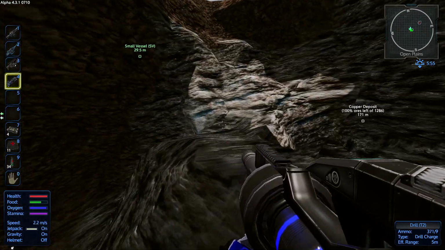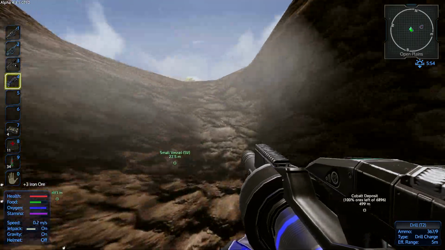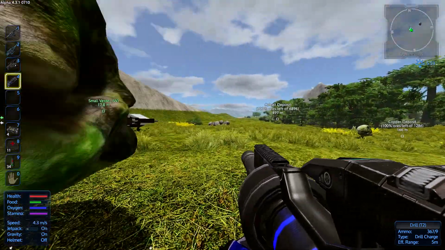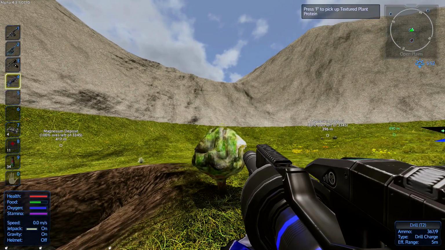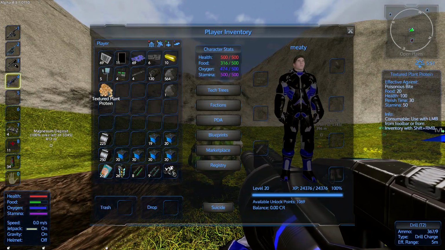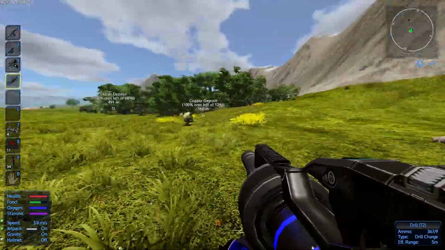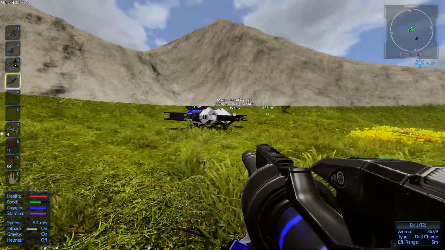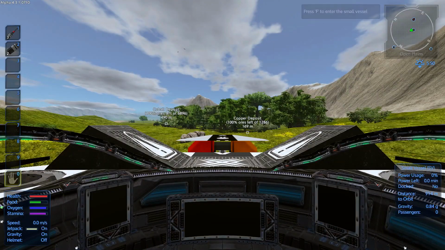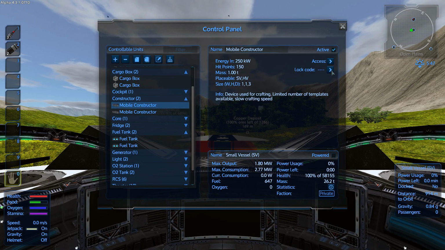It's so narrow right there. I made it a little bit too narrow right there. Alright. This stuff here, textured plant, that's what you use against that poisonous bite. That's what I used back at the house, was a textured plant. Alright, let's go back over to the base and check this out. Now, I do have a constructor on board here. Mobile constructor here.